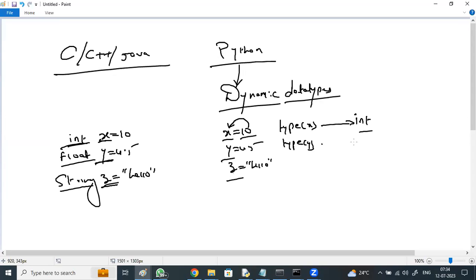Type of Z is a string type. So based upon the value assigned, the variables are created dynamically here in Python.